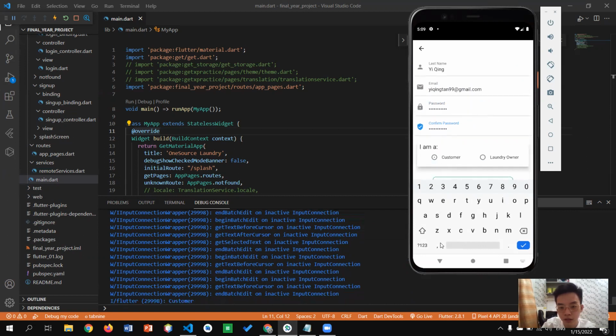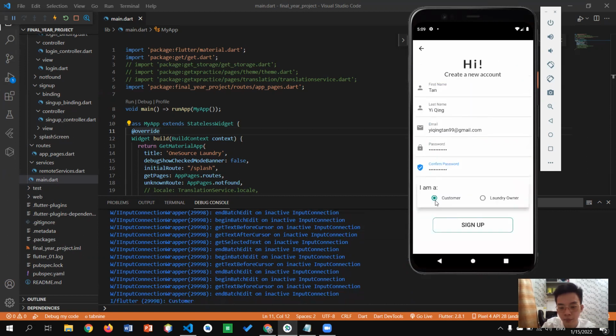Okay, as here, I will just write I am a customer. The reason I do the role selection for the user is because I don't want to restrict the user, either they can be a customer or laundry owner. I provide an opportunity for them to become both roles, which is customer and also laundry owner.